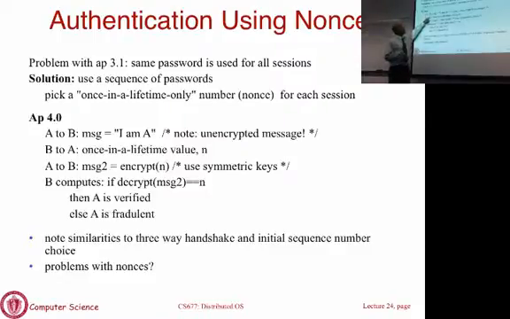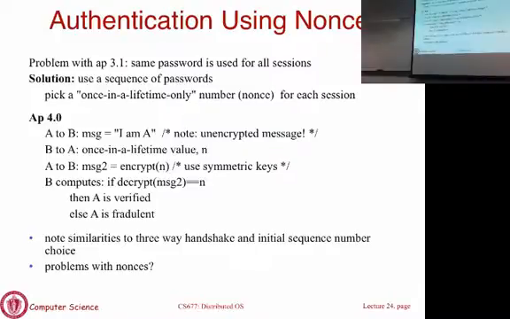Alice is going to send a message to Bob saying, I'm Alice, unencrypted. Bob will say, fine, here is a challenge. Here is a once-in-a-lifetime integer that I'm going to send you. Now you encrypt it and send it back to me. So then basically you send this nonce. Alice is going to encrypt the nonce with the secret key that's only known to Alice and Bob, and now she sends the encrypted version back. You don't send the password, you send the encrypted version of the challenge. Bob is going to decrypt that message and say, okay, what has come back is an encrypted version of the nonce I just sent, so you're authenticated.